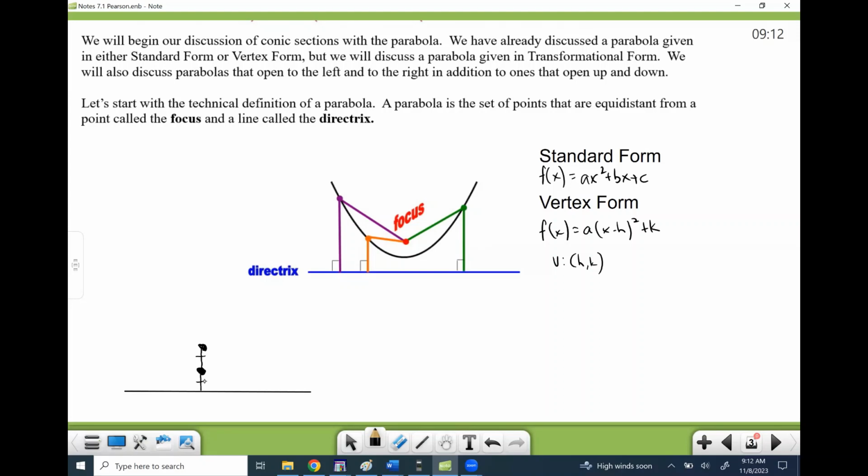So that would be one point, but it turns out that there's many points, like maybe right here, I want to make this the same distance as that. Maybe if I can just eyeball it, like right here, I want this distance to be the same length as the perpendicular distance there. Anyhow, if you drew them all, guess what you would end up with? You would end up with a parabola.